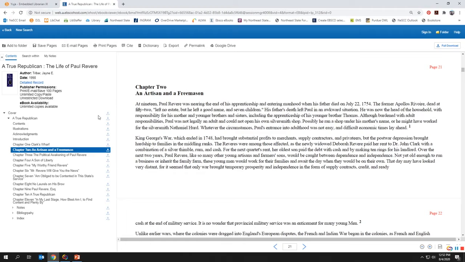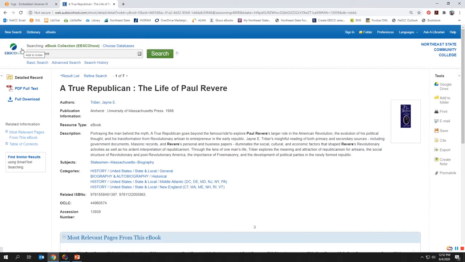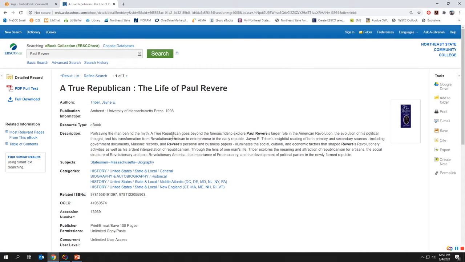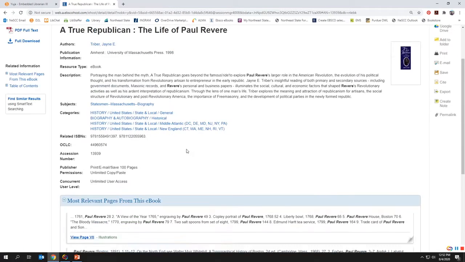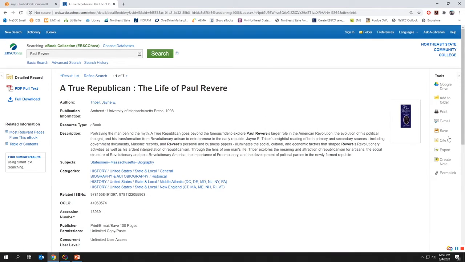But let's just say this is a book you want to explore further. So let's go back. And again, you can download this book if you want. You can just use it online. Again, we have this little citation button that you can use. We have permalinks. I always suggest to students to save the citation and permalink inside a works cited page or a references page, just to keep up with the sources you find.